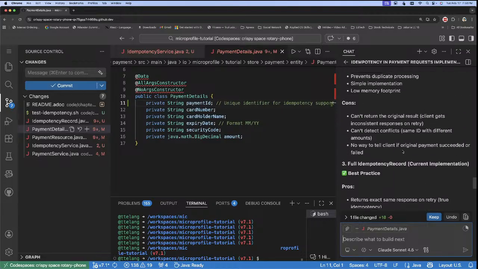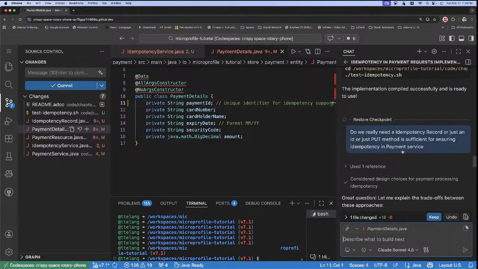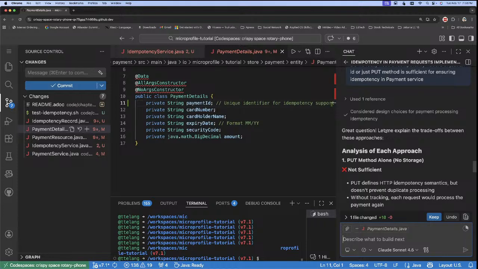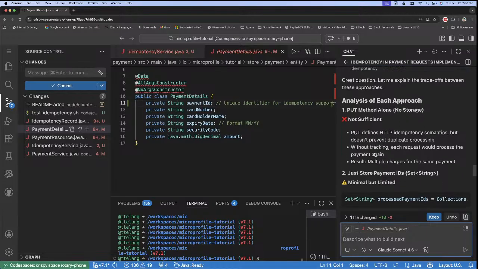So here, these are different approaches which could be used. When we don't store the ID, it cannot prevent duplicate processing.